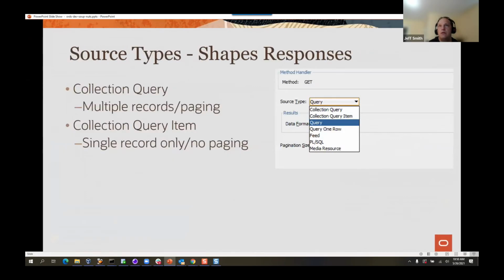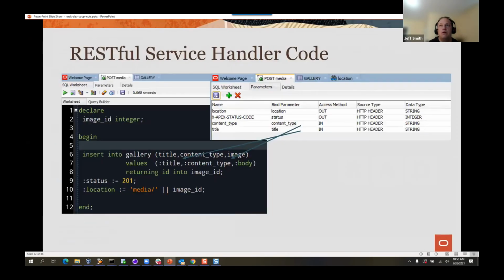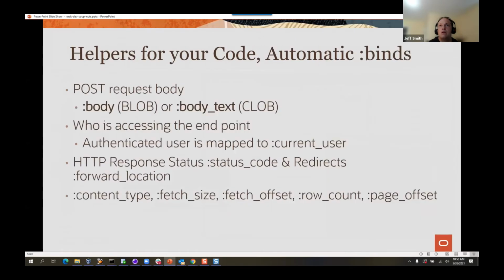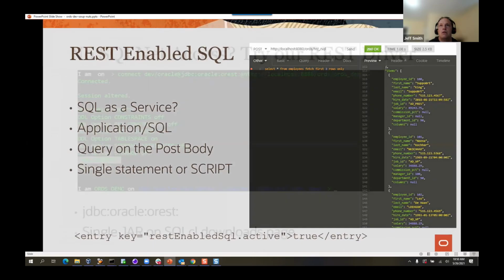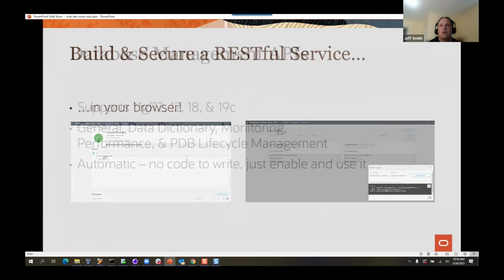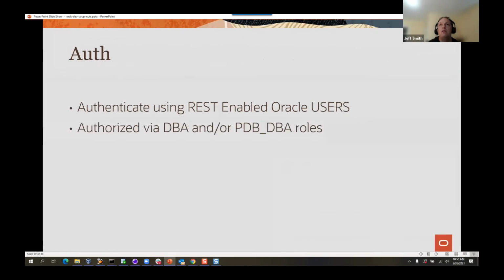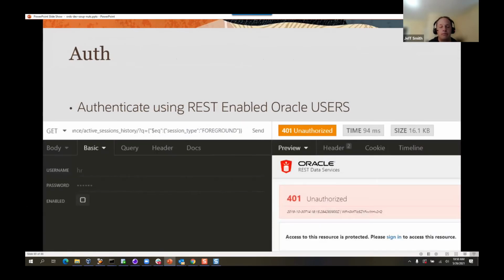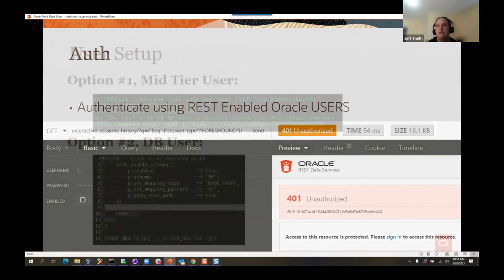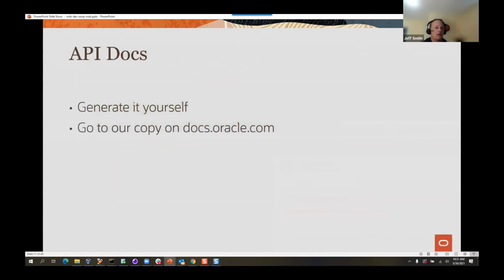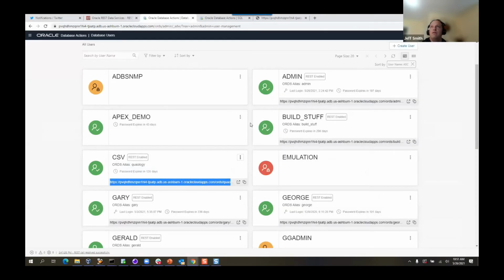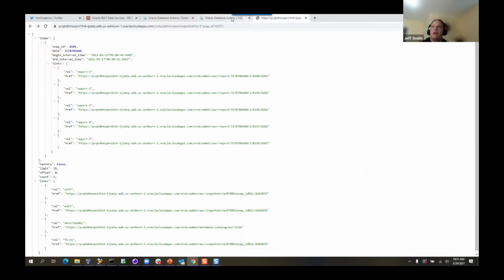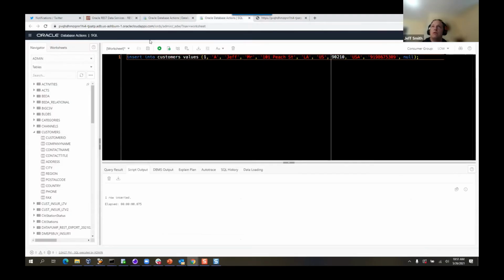Let's talk about security real quick because people care about security. If you need APIs for the database itself, we also give you APIs for managing the database, including things like running data pump, running data dictionary reports, all kinds of good stuff. So when I gave you the link to go touch my stuff, if you were fast, you were able to pull it back. But if you were slow, you probably got that 401.